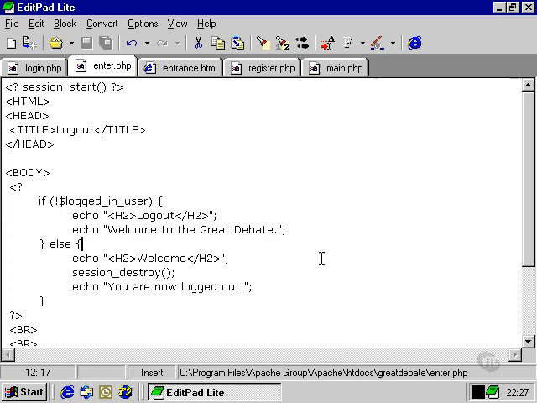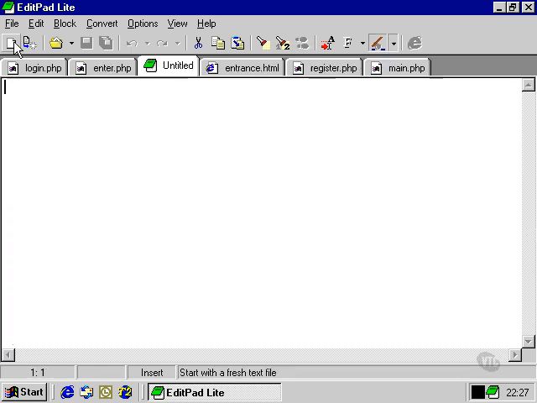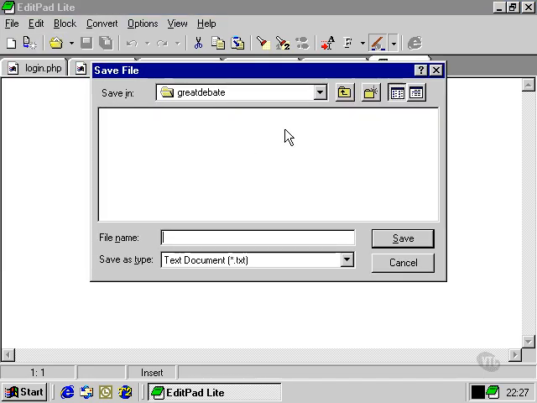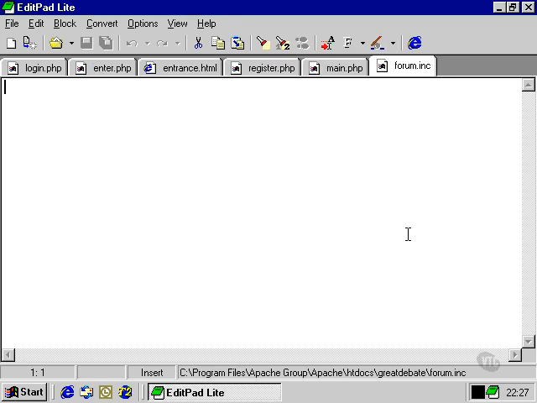So it would make sense for us to include a function that would set up the page automatically based on certain arguments that it's fed, rather than including copied data on a lot of different pages. We could do this by, if we open a new document, and we're going to save this one straight away as forum inc for include. We'll save that, and we're going to set up a function.